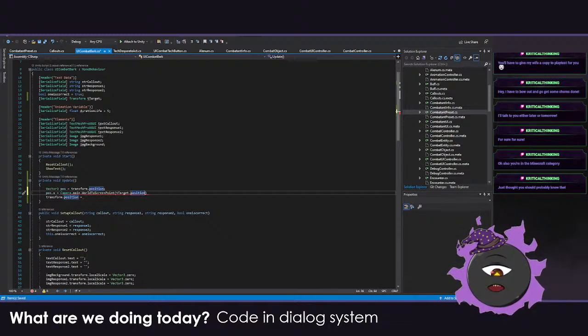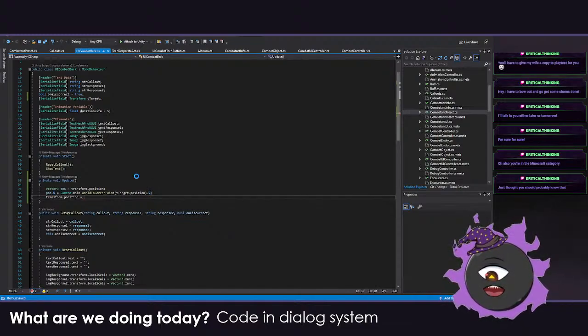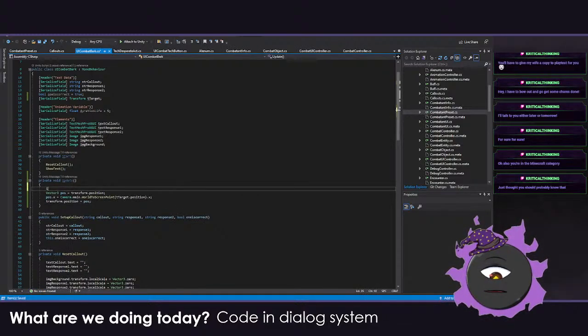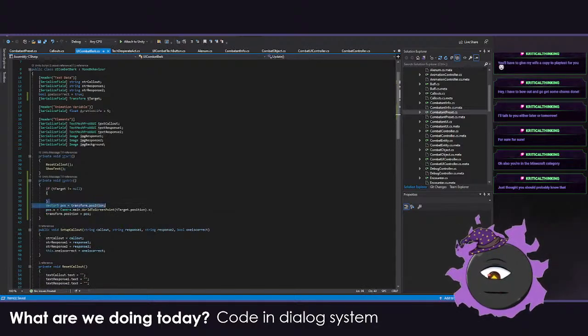So we get its position. But we don't want to modify the x, so we're gonna take the x like that. So it is a world position, we bring it to the screen, and then pos will be there. That way it will always apply, but that is assuming tTarget is not equal to null. There you go.